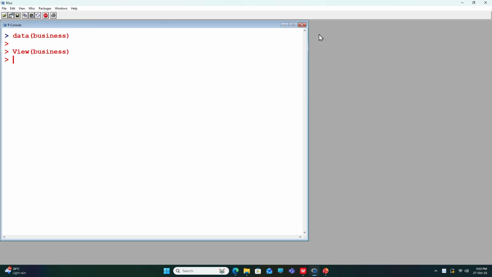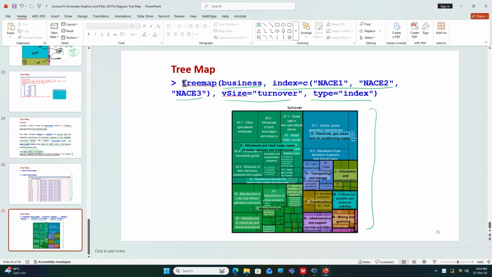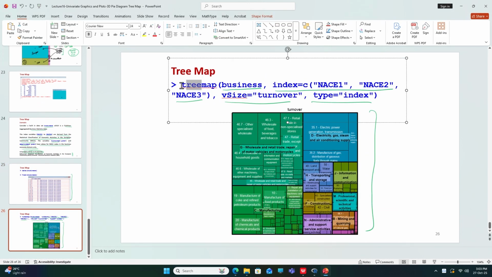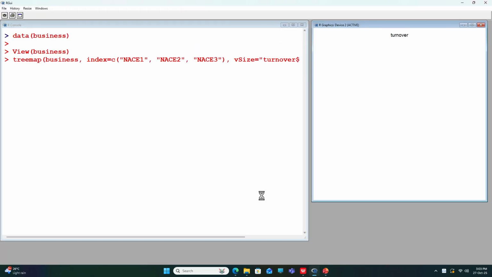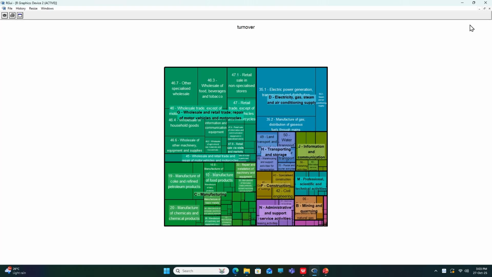I'm not going into the details, but I will simply plot this tree map for you, so that you can understand that it is not difficult to make such graphics, and it is very easy. So you can see here, this is the graphic. If you try to increase it, it will become a good view like this one.